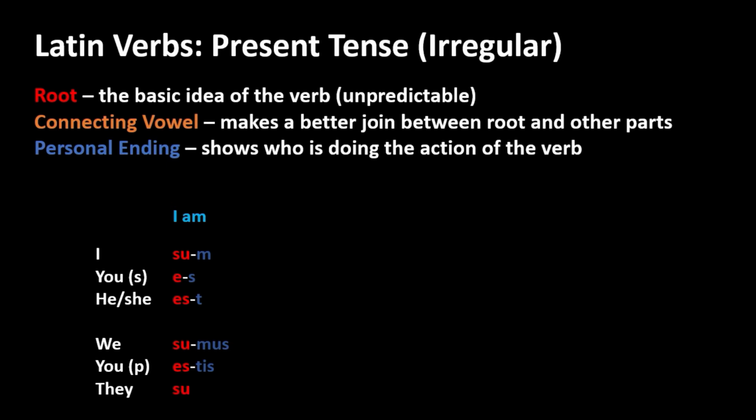Here is another repetition of the root, and here is the personal ending. Here then is the present tense of sum. Because its root is so variable, it is not, as said, possible to predict any one part by looking at any other. You really have no choice here but to learn it. Indeed, you must learn the verb sum because it is the most basic verb in the language, and this verb has many other uses than simply saying that something is or some things are.